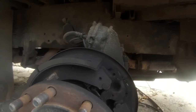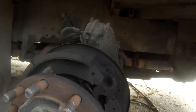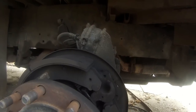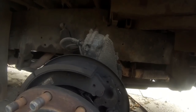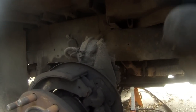What you're looking at: you should be seeing the s-cam here. When he hits the brakes — go ahead — see how that pushes out? What it does is it pushes your pads out, and that is your braking power. These are super simple, super easy. They've got a little pin back here that they rest on, and they're working fine — they just weren't adjusted.